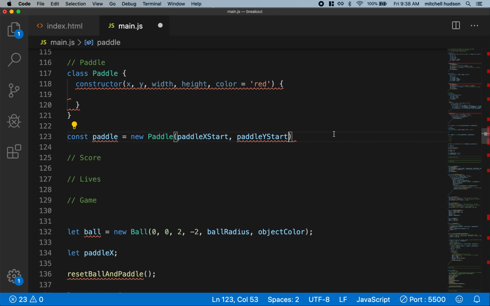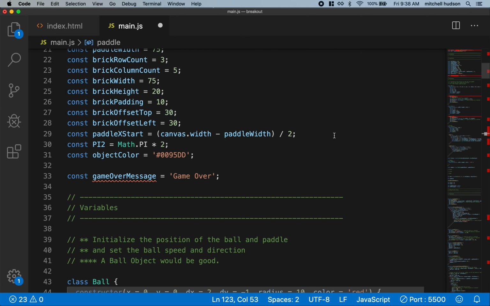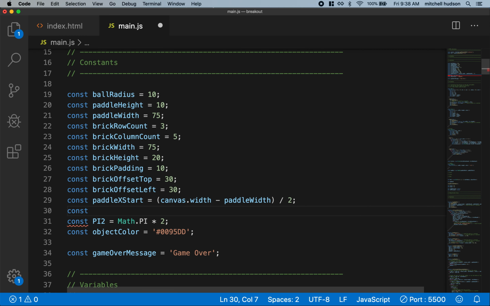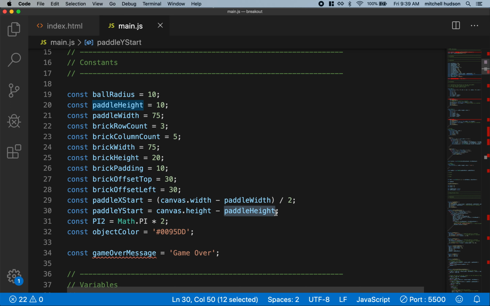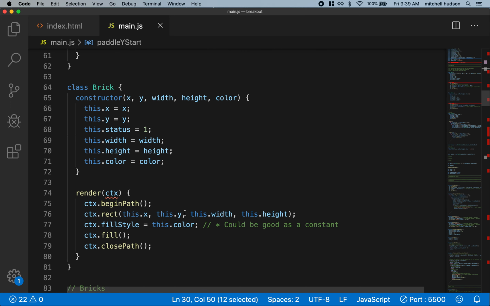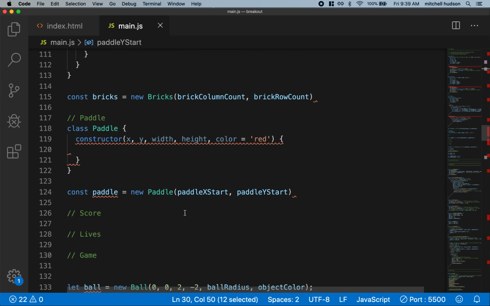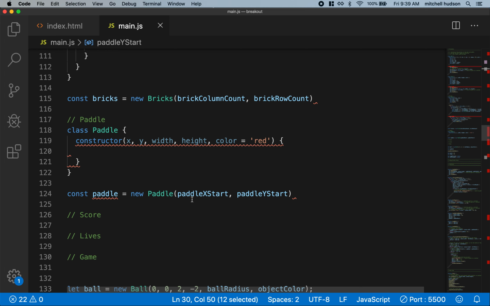So we'll say paddleStartY, and then at the top here, we can say paddleYStart equals this value, right? And we'll have to make sure that paddle height is declared before we use it here. Okay, so that's looking like a pretty good way to run our program, right? If we need to make any changes to the starting position of the paddle, we can just do it at the very top of our code.